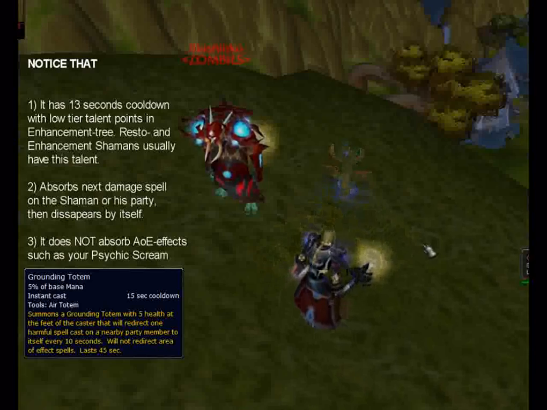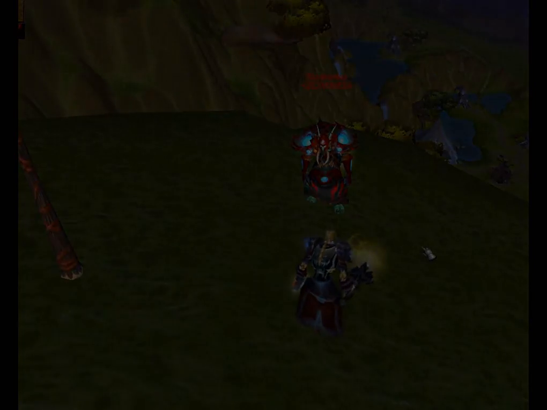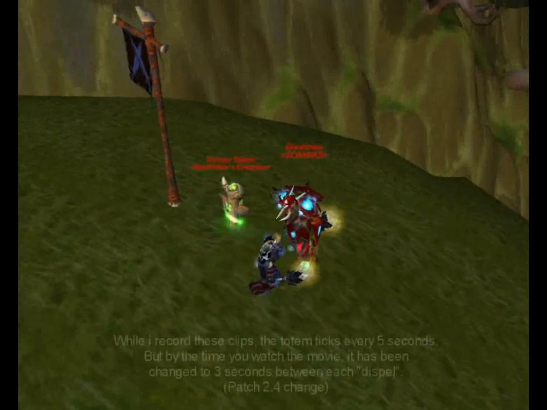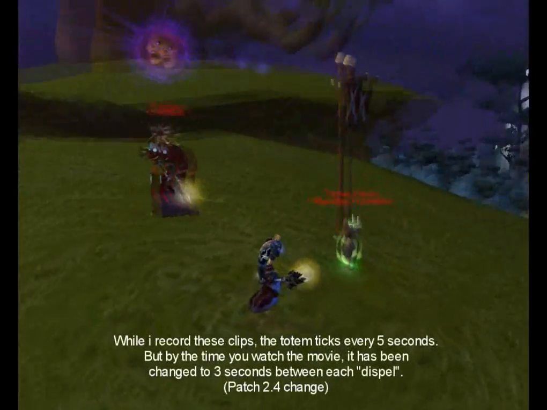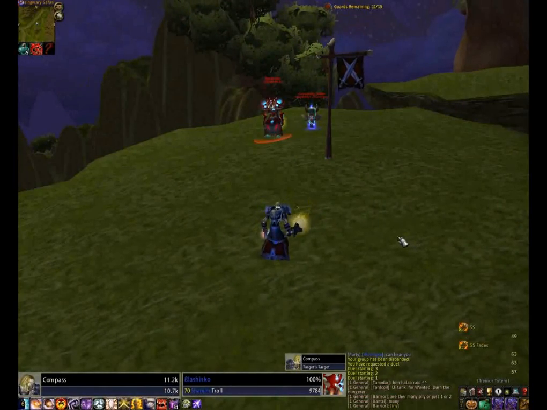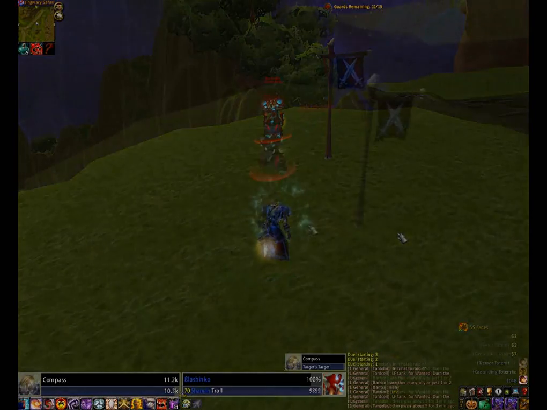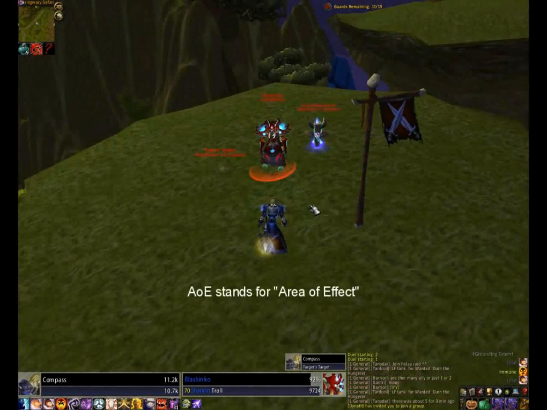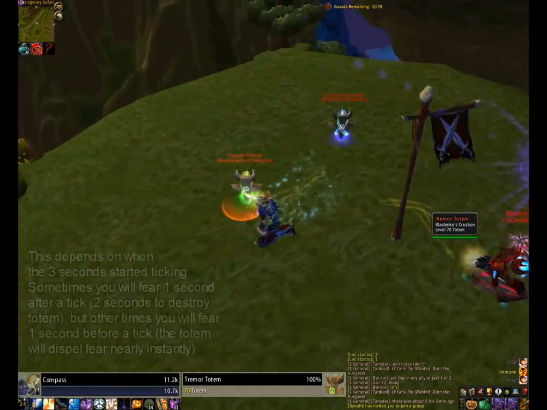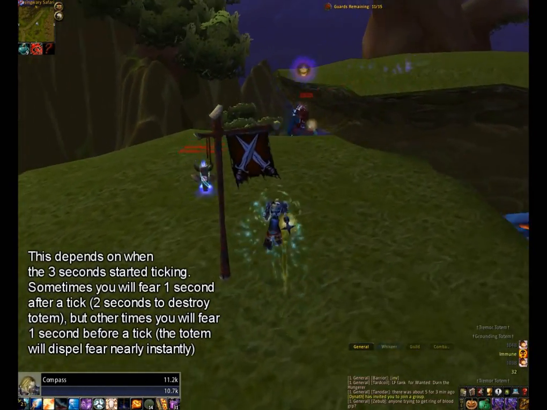If you are far away from it, then you can use Shadow Word: Pain rank 1 instead of a full cast, so you don't waste too much mana. This is how Tremor Totem works. You fear the Shaman, and as I said, every 3 seconds, the Tremor Totem will tick and dispel. If you try to cast a spell on the Shaman while Grounding Totem is up, the Totem will absorb that spell. It won't absorb AoE spells though, so if you're lucky, you can pull this off. Fear the Shaman, and then hit the Tremor Totem. This will win you time to get that Grounding Totem under control while the Shaman is feared.